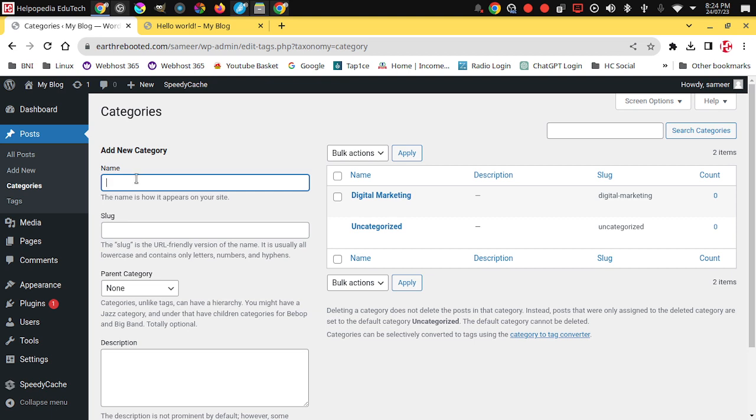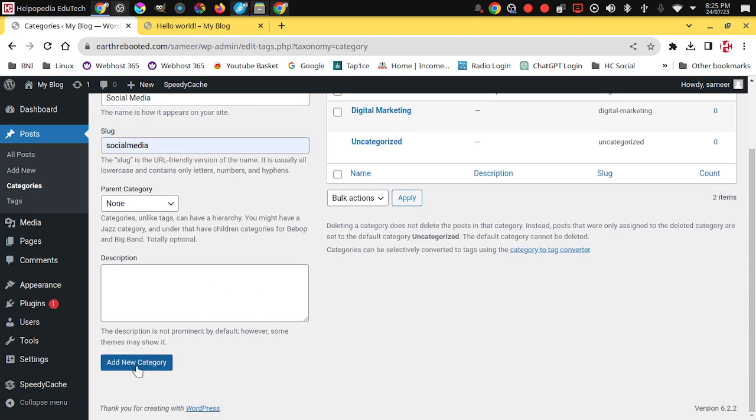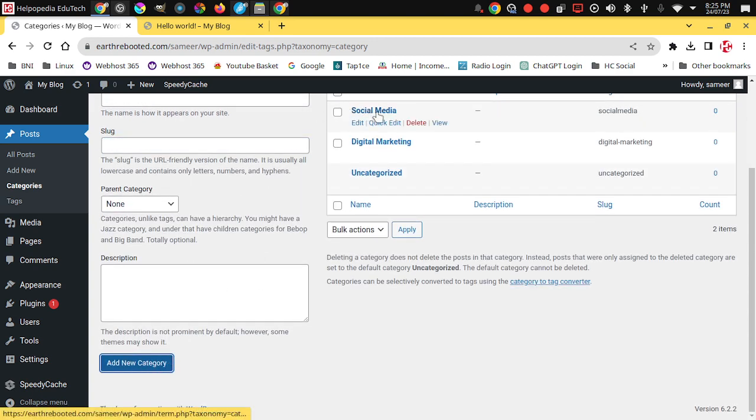Now over here, I can create a category, but like I said, this is a long way. Say I want to create a category on social media. I will write social media over here, and after that, I need to write the slug also. That is the machine name, which is recognized by WordPress. So I will write social media as one word, and then click on add new category. Now it will get created. So I need to write it twice and then click on add new category. But over there, I just type the name and click on add.